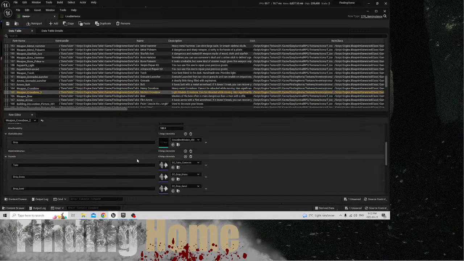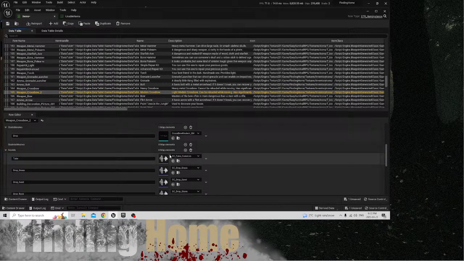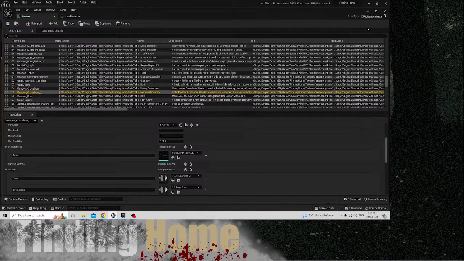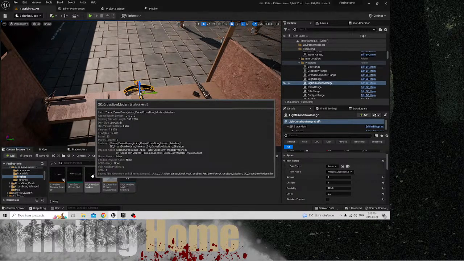Modern crossbow. We didn't even set it last time, eh? Crossbow animation pack, modern crossbow. Okay, yeah, because we had to make the crossbow because we just had a skeleton mesh, right? Is that right? Let's click here. Yeah, I think we just had a skeleton mesh.